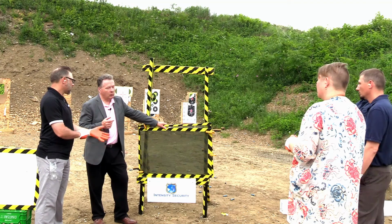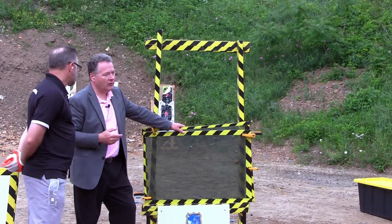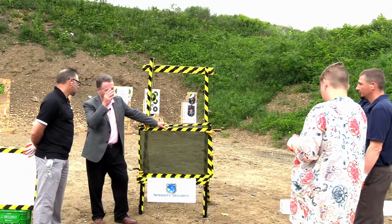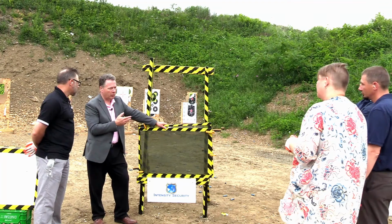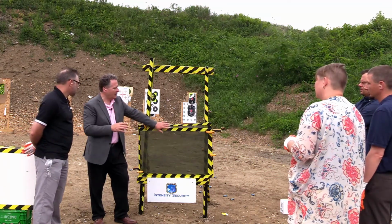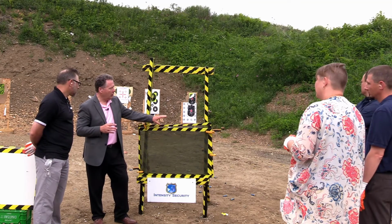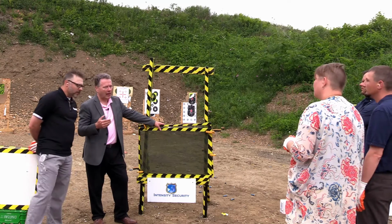So what's the benefit? Well, if you want to protect against AR and AK-47, then you have to swap out all the windows, reframe the building, and put in minimum 3/4-inch glass. What we say is, no, don't do that. Keep your regular glass, add a piece of 1/2-inch, and what you're going to get is AK-47 or AR stopping power.